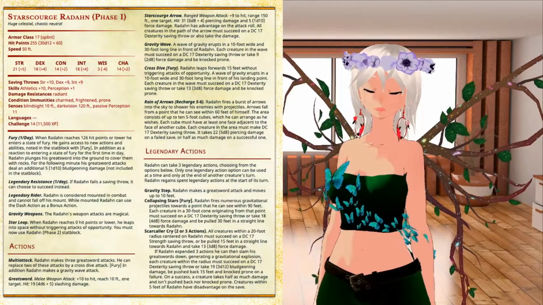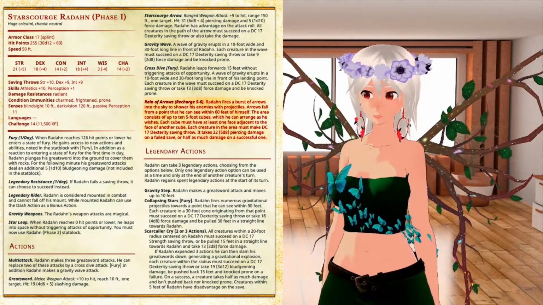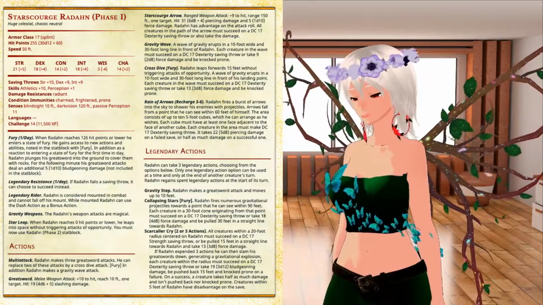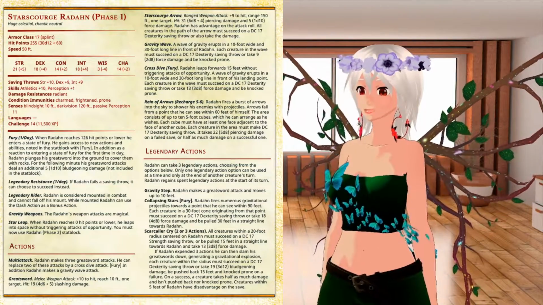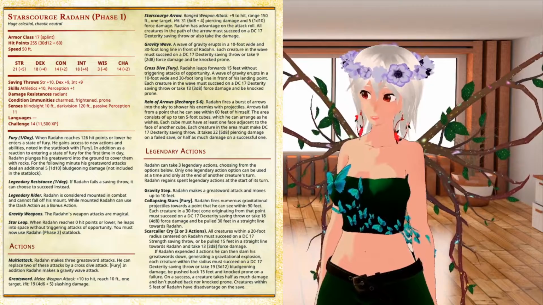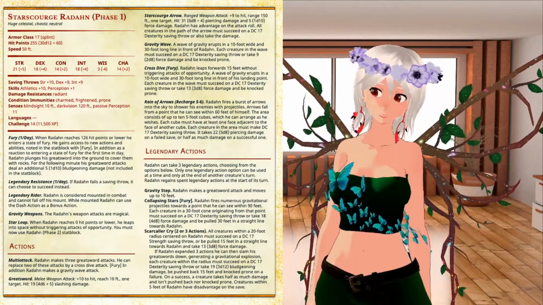Now, once per 5 to 6 turns, he can do Rain of Arrows. He can fire a burst of arrows into the sky just like in the game. He can shower the enemy with projectiles falling from the heavens themselves. And the area consists of up to 10 5-foot cubes, which he can arrange as he wishes. Every cube has to have at least one face adjacent to the face of another.